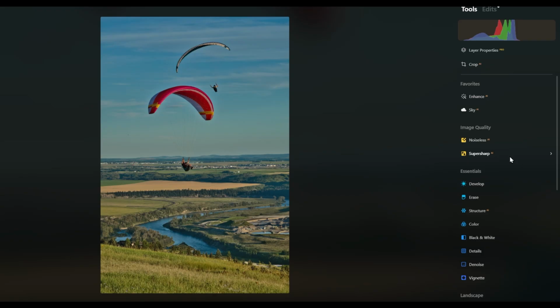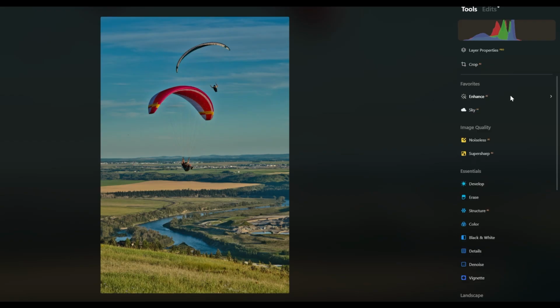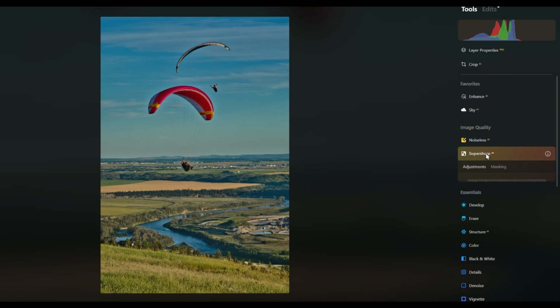And now I'm just going to do a little bit of this accenting. I usually give a couple to that. And this one, the sky enhancer one, is really good for just giving a richness to the sky, because sometimes the sky can get a bit washed out. Because I've moved off of the super sharp setting, when I go back to it, it's like a whole new session, if you will.